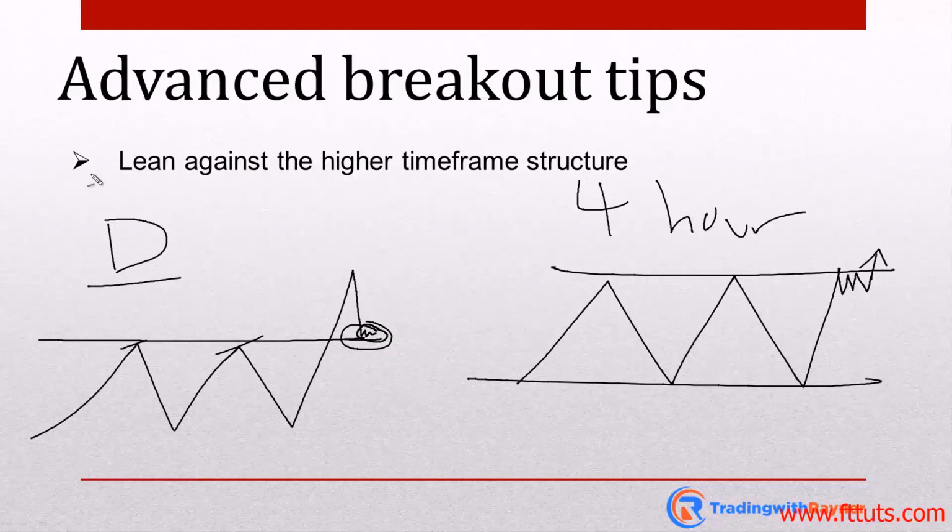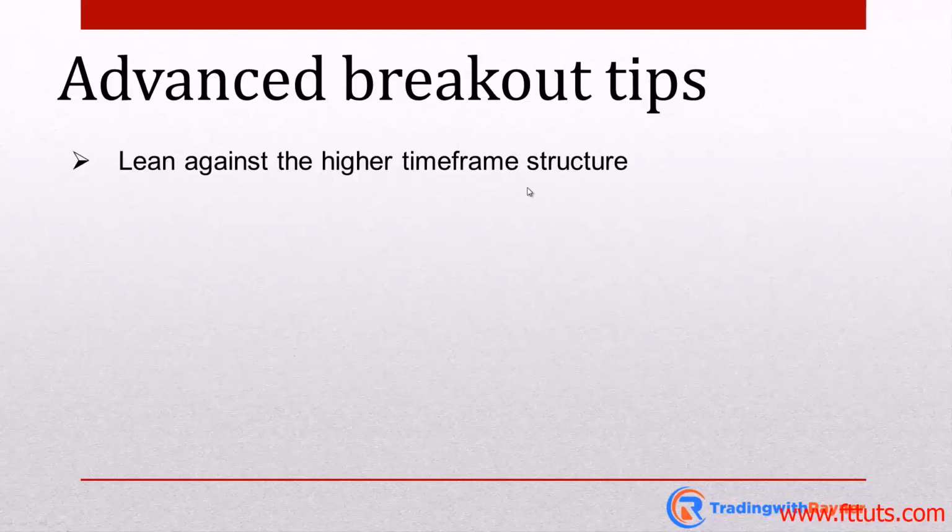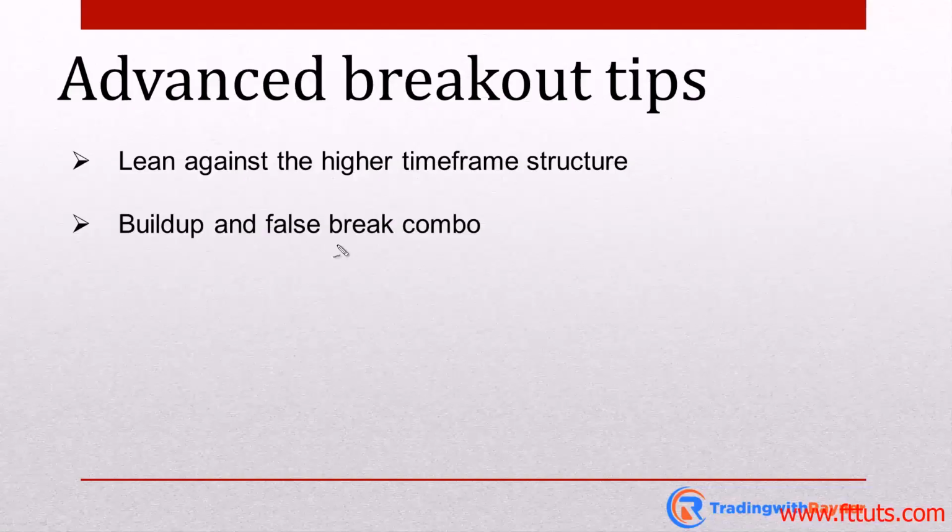So the first thing is what I call lean against the higher time frame structure. It can be against a previous resistance turned support. It could be coming back and retesting this area of support. Basically, the concept is the same. You're leaning against the higher time frame structure. And the second tip that I want to share with you is what I call the build up and false break combo. So it's basically combining these two trading setups, and you'll get a very favorable risk to reward trade.